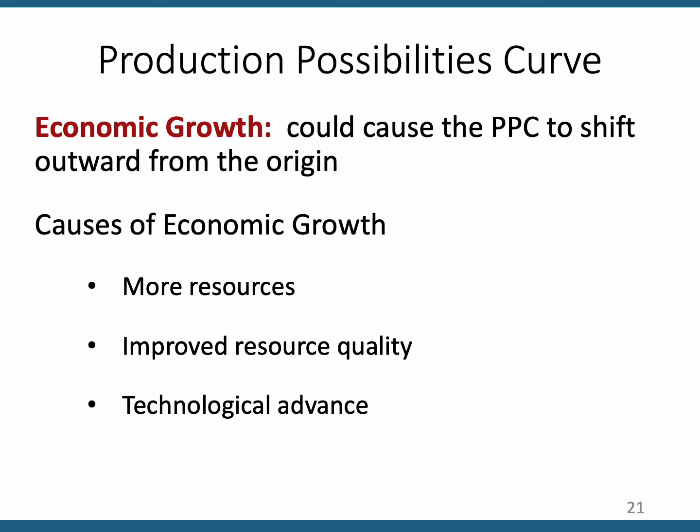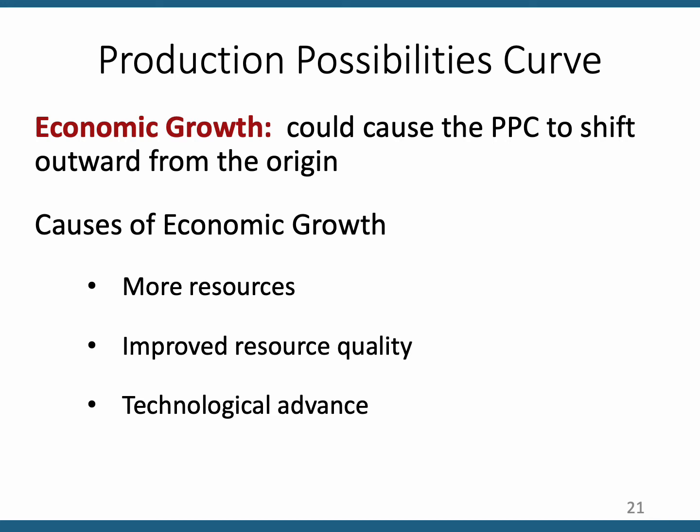Now, what would happen if you had economic growth? So we need to revisit our original assumptions and change them a little bit. What would lead to economic growth? Economic growth happens when this mini economy is producing more of both kinds of products. Well, if you had more resources to work with, more productive resources, that would lead to economic growth. In other words, if labor was not fixed, if labor were actually increasing over time, then you would have economic growth over time. You have more workers to produce both types of products.